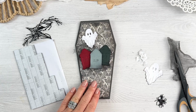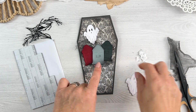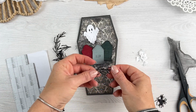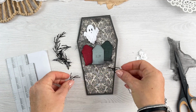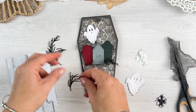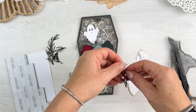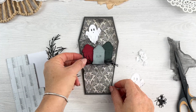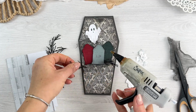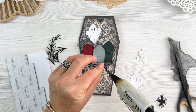Okay, all right, and I think this one here, maybe I wanted to have the branches there. On my last card I used black embossing powder and they are shiny, but I thought this time I'm not doing it. I want to have this card matte. Oh, something there, so I think one there, one there. I'm not trying to create a nest, but some creepy branches.